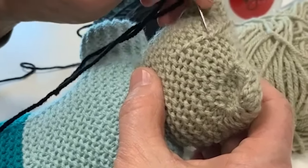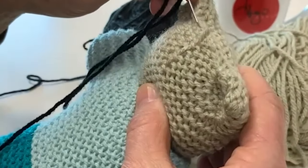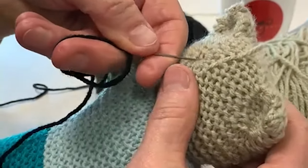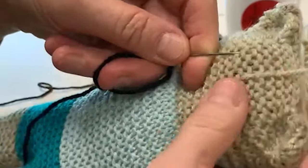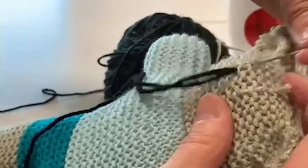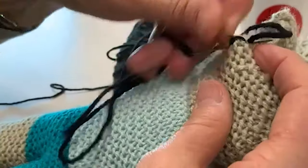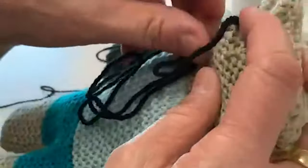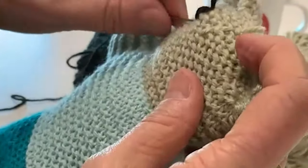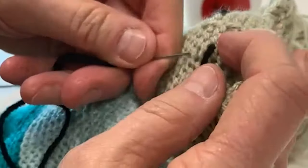If the middle is on a lower bit, I go to the 1, 2, 3rd higher bit and I count 1, 2, 3, 4 down, and I go for the 5th, just below the 5th I stick the needle in, and go up underneath the fourth, so 1, 2, 3, 4 at the top. And then over 2 stitches, I actually do 3 if it's a small bear, or sometimes 4. From there, I go across equal number on the other side. So that's the third one and that's the third one there. And I'll do exactly the same over 2.